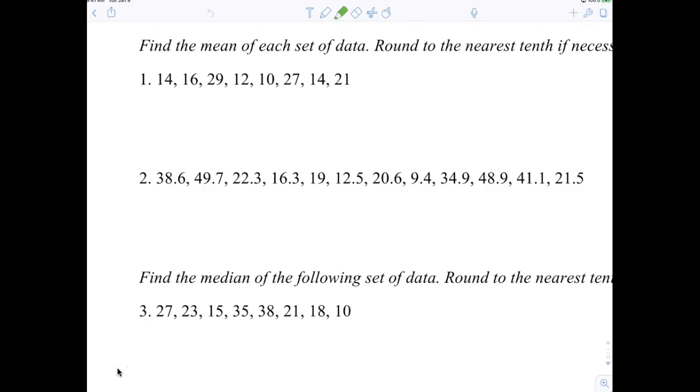To find the average, you just have to add them up, then divide by the number of numbers. It says round to the nearest 10. 17.9. Okay, is everybody okay? 17.9. Part of the problem is that some of you are not hearing me: you have to add them, then you hit the equal, then you divide.